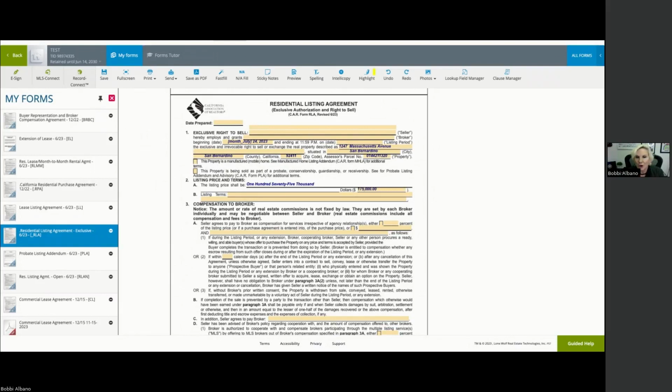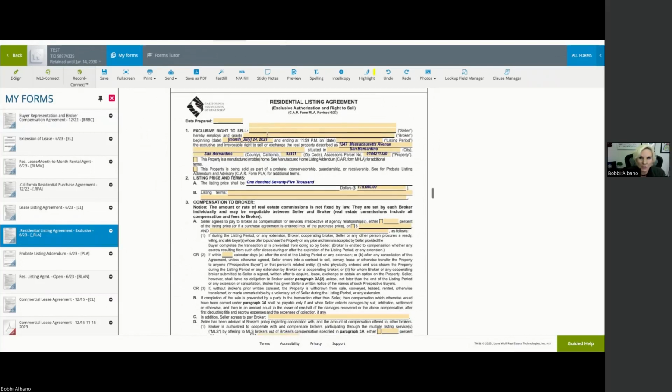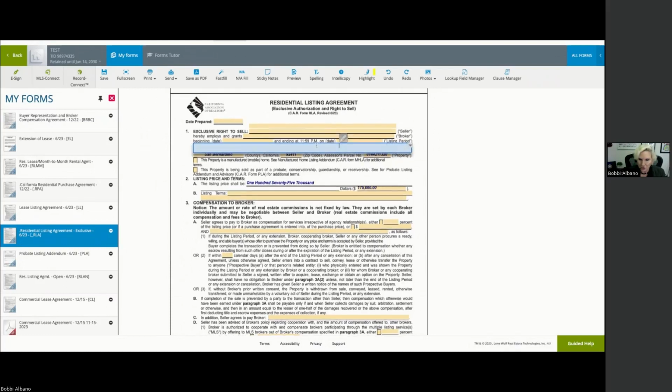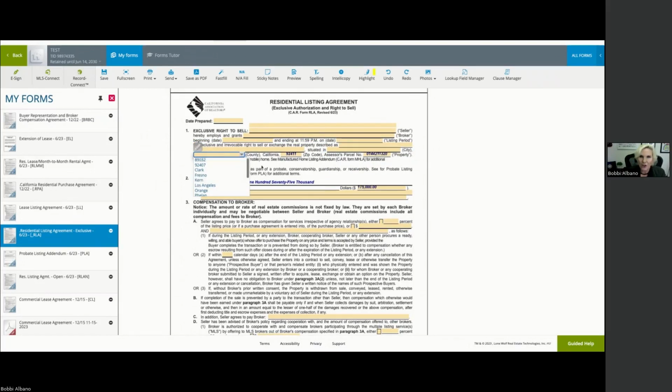So let's say you created a residential listing agreement, you had an appointment, the date prepared was the date that you prepared it, and that appointment got pushed. But in the time between when your appointment was supposed to be and the reschedule, let's say your client had a change that he wanted to make. So you're going to recreate the residential listing form with a new date that you created the new one. Therefore, you can tell the two apart by the date prepared. So it's a document identifier, kind of like a serial number for that contract. So that is the purpose for that. All right, I'm just getting rid of these. Anyway, so we'll start there. We put in the date prepared.